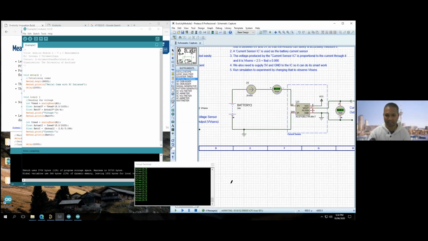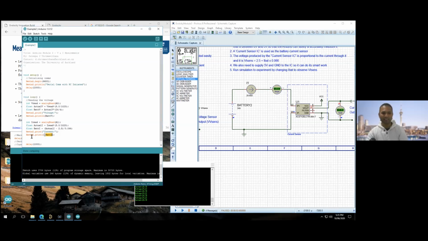Oh, I don't think I gave it enough time to verify the code. Still getting 3.16. Did you change the printing value?